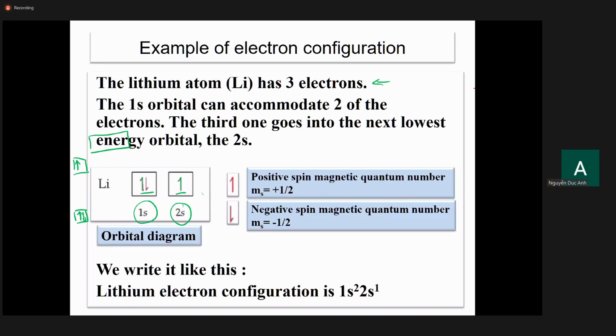So now we will write down the electron configuration of this one: 1s2, with the 2 here being the number of electrons inside that orbital. This orbital here is 1s, okay, 1s2 and 2s1. Okay, this is a way to define or write down the electron configuration. And actually you were introduced to this quite clearly in high school, right?